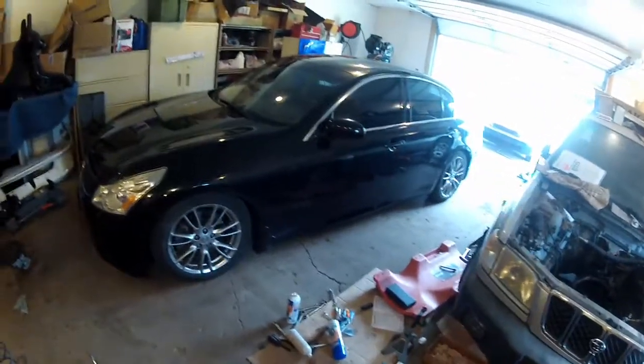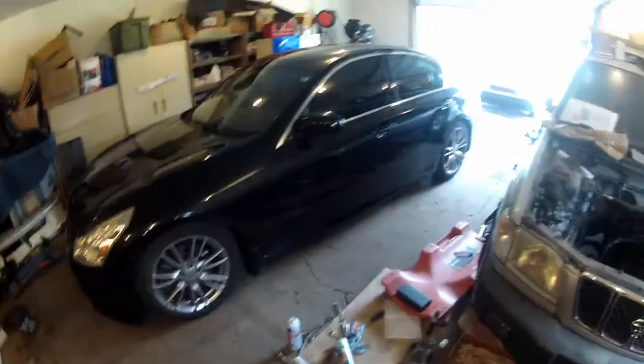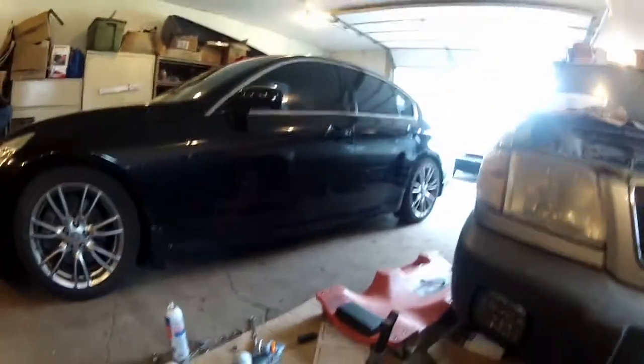Once the alignment is squared away, I'll be able to start putting miles on it to break the clutch in, which is what I've been waiting for to drive this car. I've waited weeks now just with my schedule and everything. I miss it. Just in case you want to see it, here she is — just sitting there, chilling, waiting to be driven. Everything's good to go, just waiting on alignment.